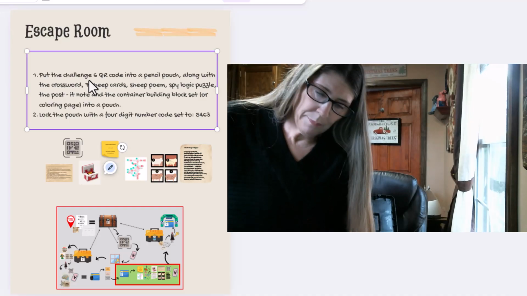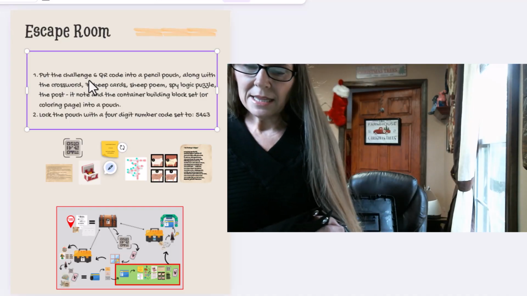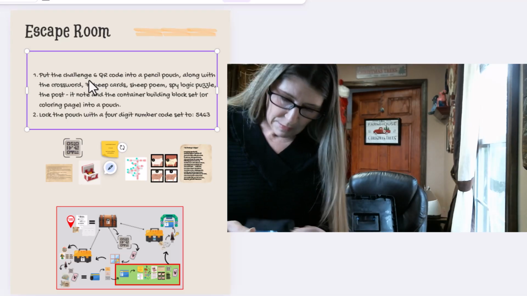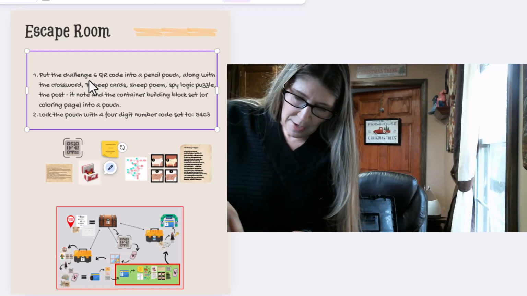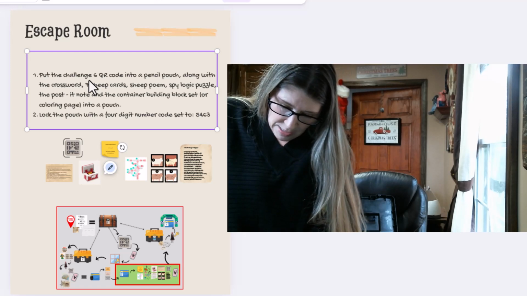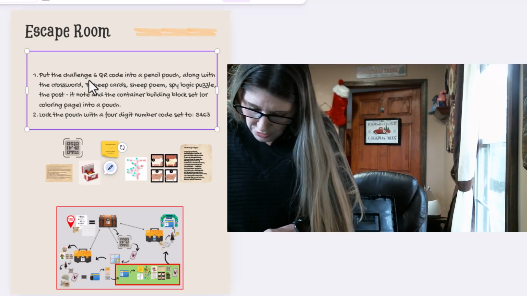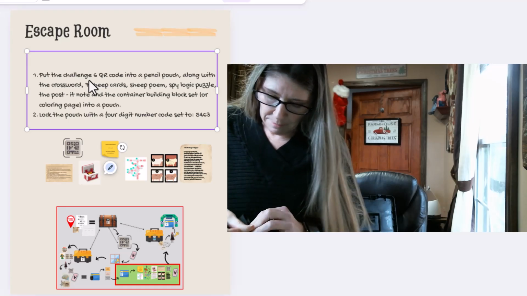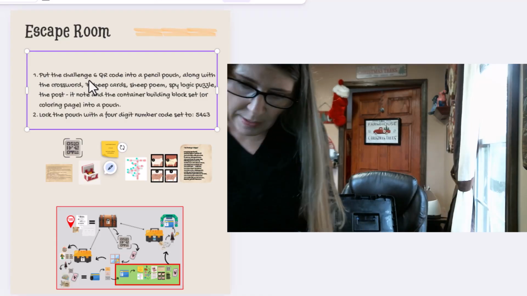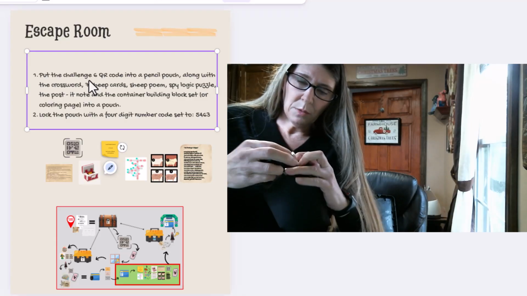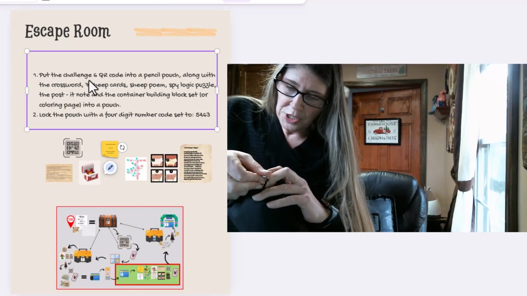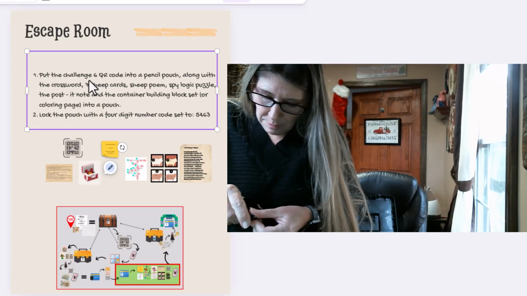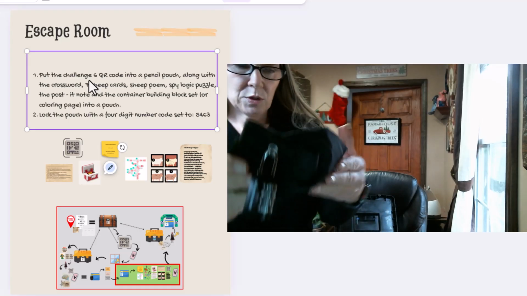Okay. I fold this up. I take this and I put it through that. And then I fold these over. I take lots of precaution to try to make sure they cannot get into this. Okay. And this one gets locked with the number lock. Which, yes, this one is right there on the screen. But I'm not going to say it out loud. Okay, so that one is ready to go.